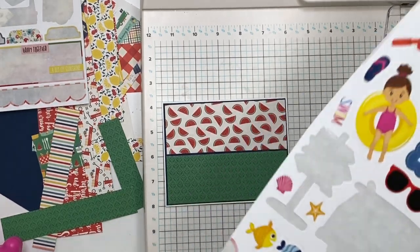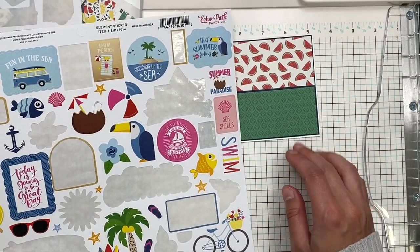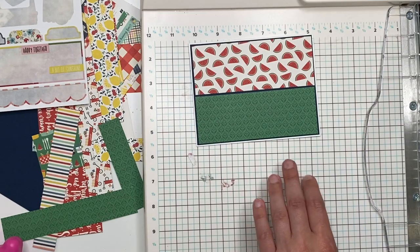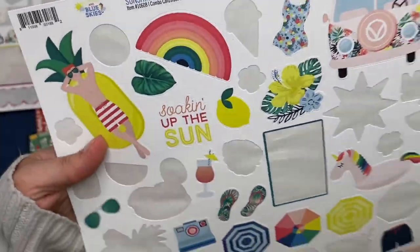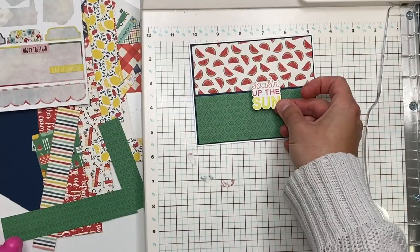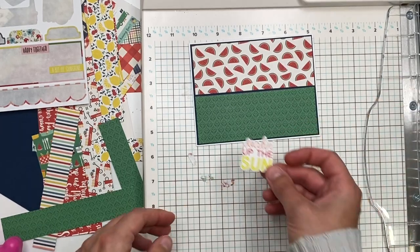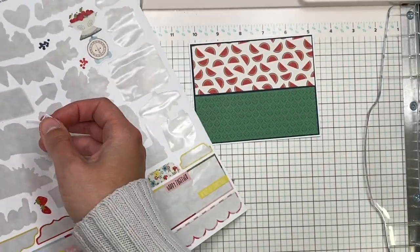Let me see this. Do I have any sentiments I can use? No, where are all the large sentiments when you need them? Oh, I have this one. Soaking up the sun. I guess we could use that one. With this little watermelon.